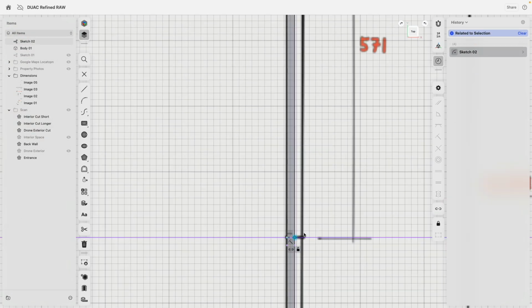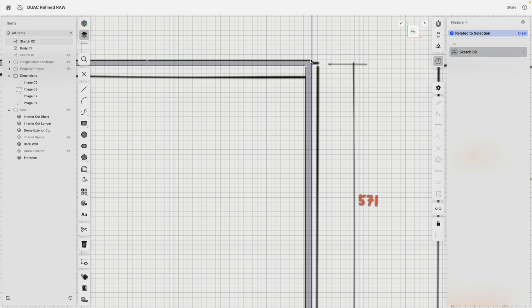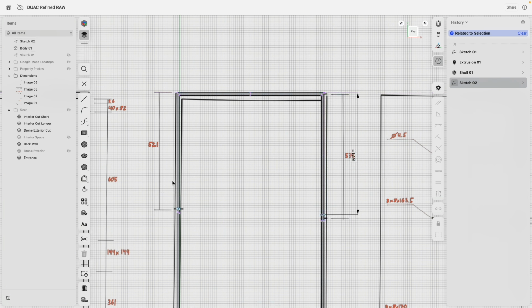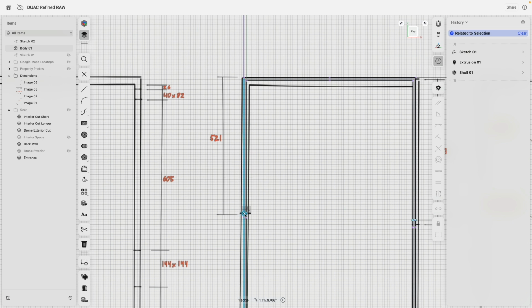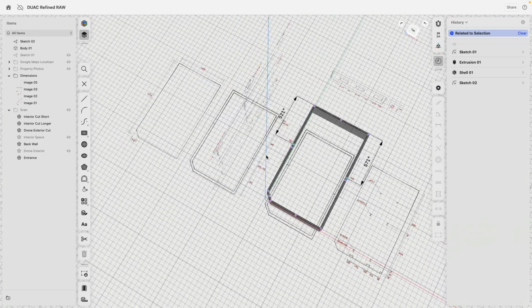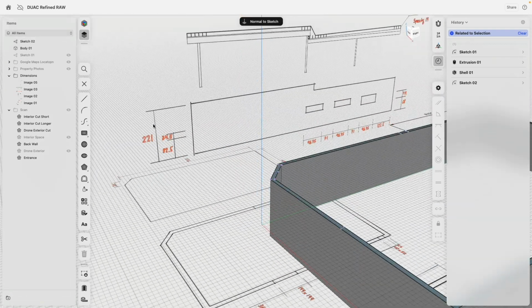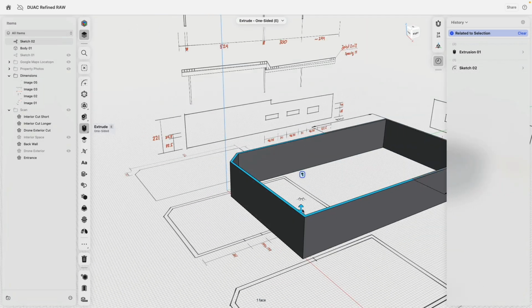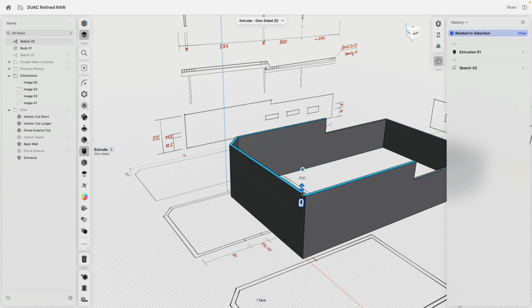And then you see from here to there, so this point to this edge, that is 571 inches. And from here to there, this edge to this point, that's 521. Cool. Okay. And on this elevation, we see, oh, this is 221. Okay, so that means this has to go a little bit higher. Oh, but by how much?